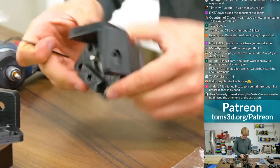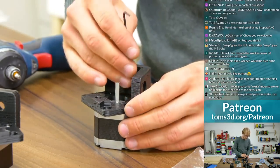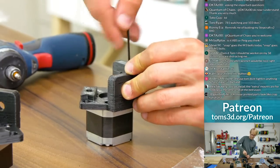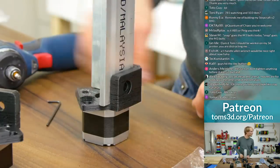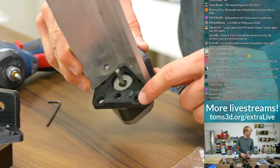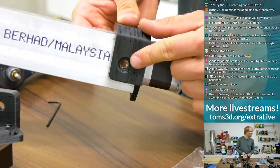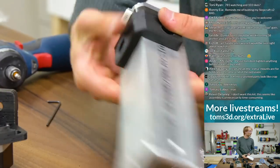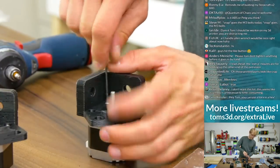The other end of the extrusion. Ah, okay, so that makes sense. I was wondering about how the aluminum extrusion would be mounted. Okay, so I'm guessing these just go in here. Boom. Done. These are going to be the screws that attach to the frame, I think. And then you have the threads poking through here. You just plop a screw through these, and that should be secured quite well. Okay, that makes sense. Now I know why they have their shape.